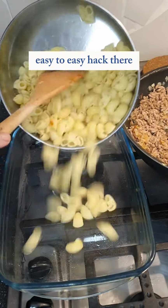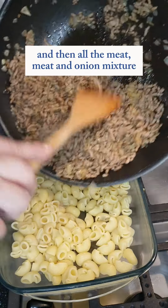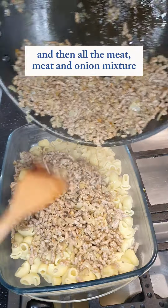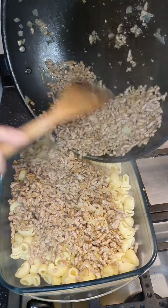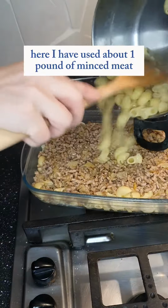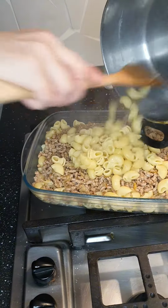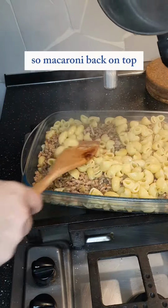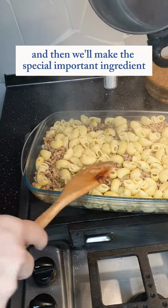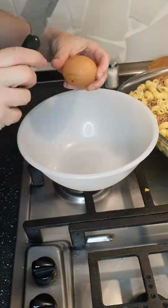Easy hack there. So half of the macaroni to the casserole and then all the meat and onion mixture. Here I have used about 1 pound of minced meat. That's about half a kilo. So macaroni back on top, and then we'll make the special important ingredient.